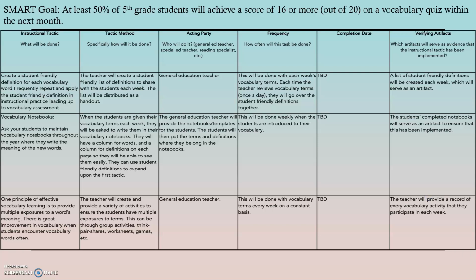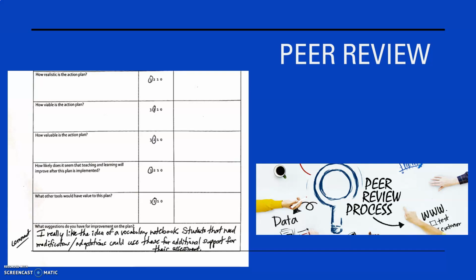This is the data action plan that we created. We decided upon some research-based instructional tactics to assist in vocabulary acquisition and understanding. These strategies were student-friendly definitions, vocabulary notebooks, and multiple exposures to vocabulary terms. I then talked to my mentor teacher and gained feedback from her on my data action plan. This feedback was then used to revise my plan so that it would be the best suit for the students.